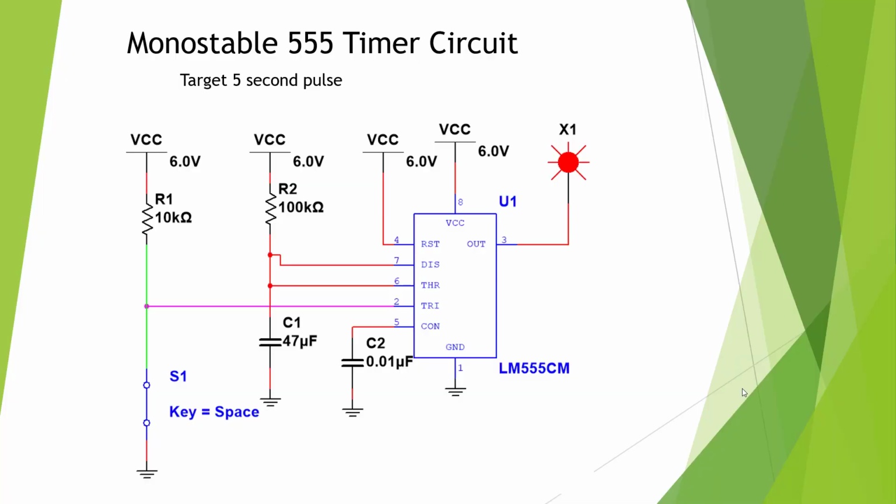So here's our monostable circuit in Multisim, and it is 5 seconds or pretty close to it. It's hard to measure with an oscilloscope with the Multisim and set this one up, but essentially we have the 100K over 47. Here's our decoupling capacitor. And over here we have a 10K pull-up and a switch. This switch is to provide a momentary signal to our trigger, and once it's triggered and released, it starts the count. And it'll time out to the 5 seconds. So the result was pretty close to 5 seconds.